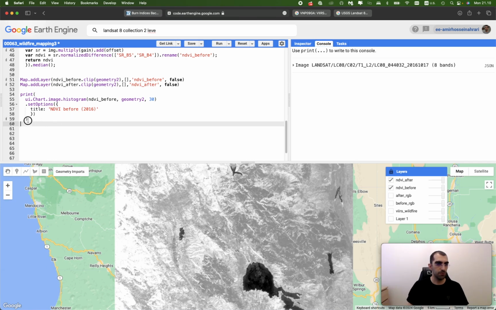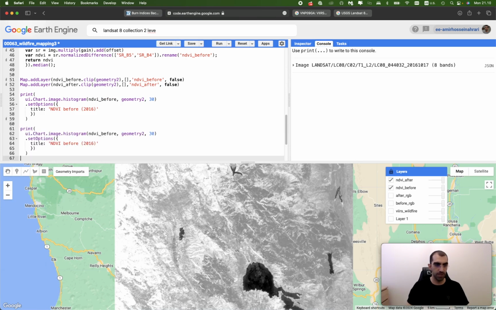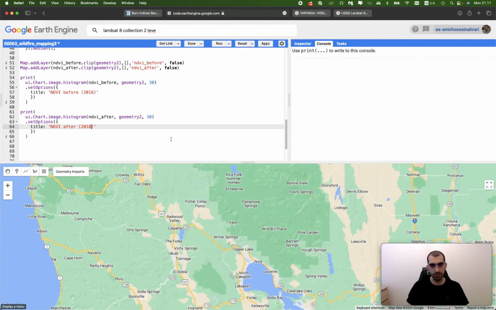and then we will have the same histogram, but this time for NDVI after. Same region, same spatial resolution, but a different name and different year, 1 year after the wildfire occurred.